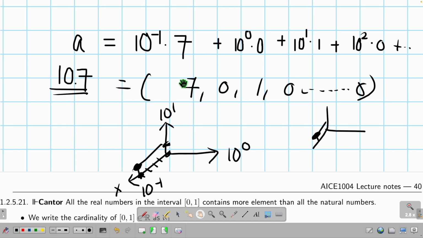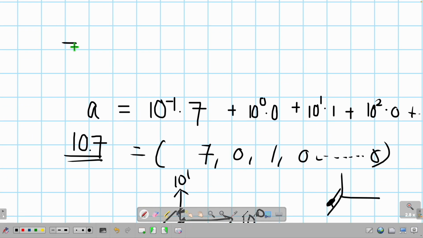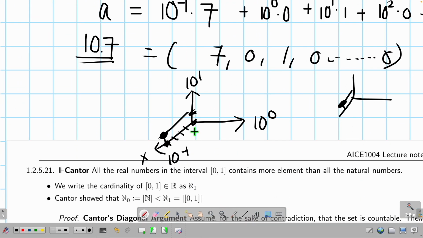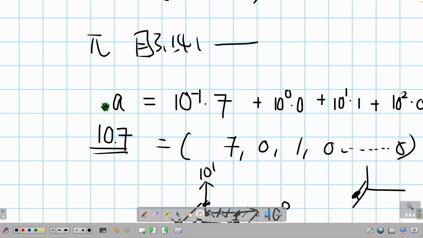Well, all numbers can be written like this, right? Suppose you have pi, 3.141, whatever. If I just consider up to 1 decimal place, the first is 1, the second is 3, and then there's nothing here, so 0. So pi in this coordinate system is 1, 3, 0. So pi will be here. And since these 2 points are in different locations, they are not the same point, so these 2 numbers are not the same number, right?